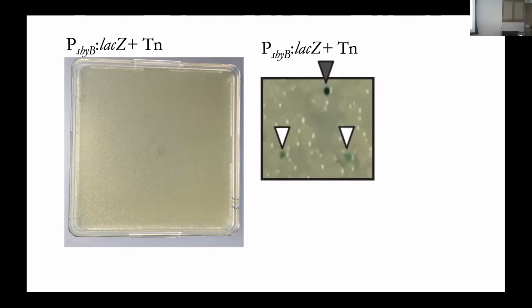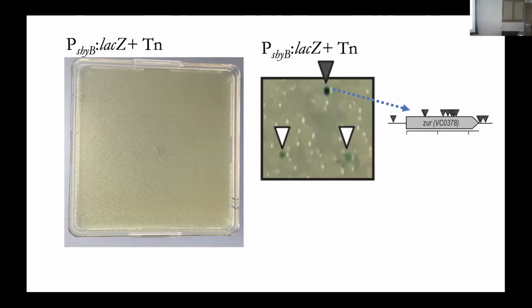So she did this, and you can see in the sea of white, there are some blue colonies here. And here is a zoom in. So some of these colonies turned blue, which means we found a mutant that now induces this promoter. And you can see some are actually a little more blue than others. And I was very excited because I thought we got the master regulator of endopeptidase activity. Instead, we got something called Zur.